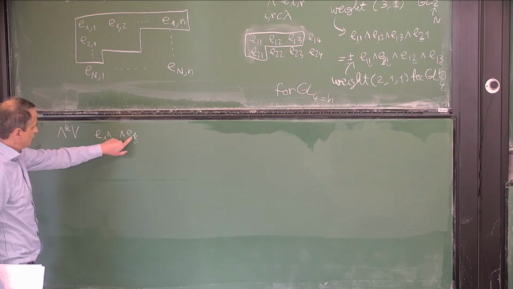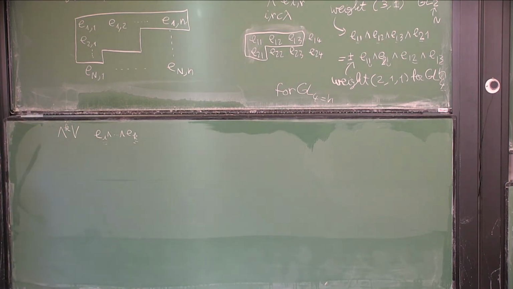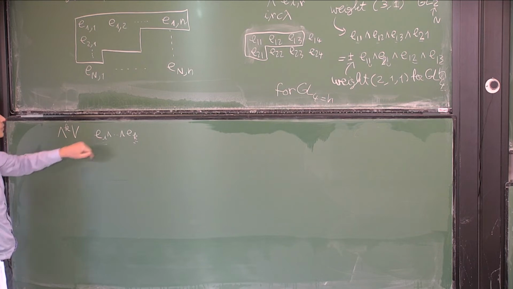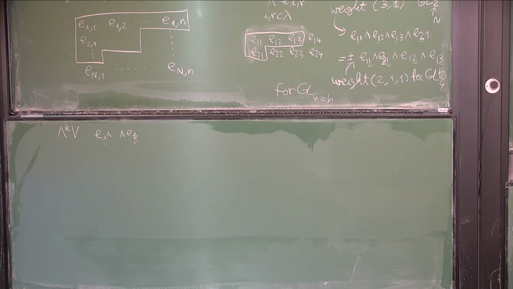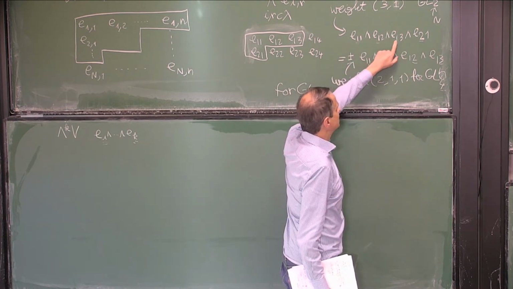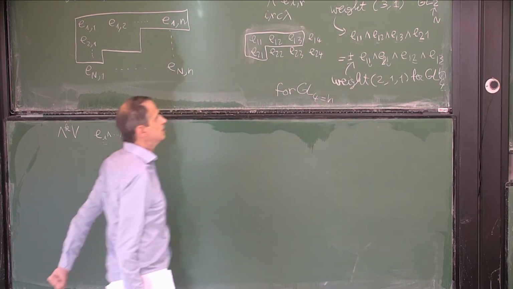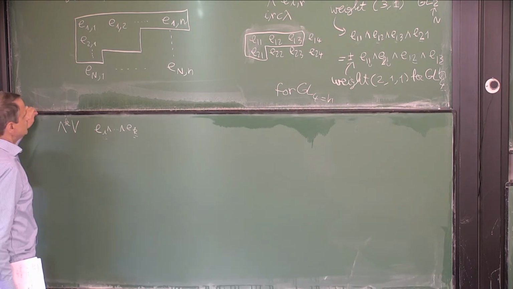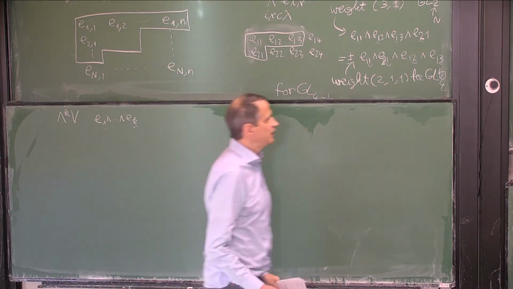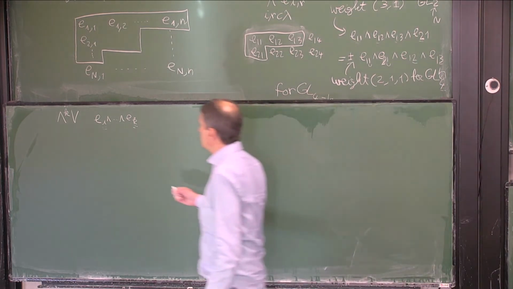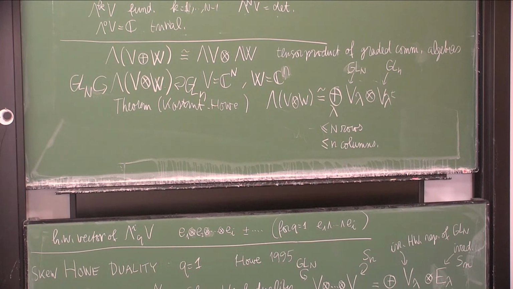If you act with a higher triangular matrix, then this will be mapped to 0 because indices cannot be repeated. And similarly here, for the first index, the increasing sequence, I think you can check it, but we'll see it more explicitly in a second. So what does this have to do with the Schur-Weyl story and the decomposition of the tensor product?